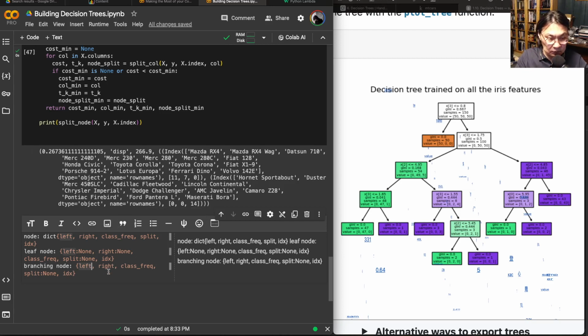There will be some kind of a left node and right node, right? Class frequencies, I think, yeah, we need them anyways. But if it's a branching node, then split is not known, right? So there will be a split. If it's a branching node, then we don't need indices. This will be known, because the indices are in the left and in the right. So branching nodes' indices are the union of all the leaves. So if we're on this node, I don't need to know indices, because I know indices of the left and indices of the right. I can add them together, and that's my indices here, recursively, right?